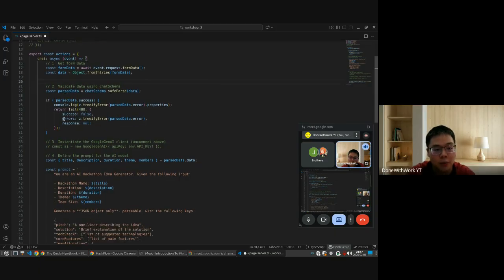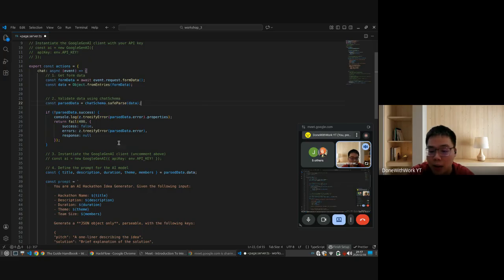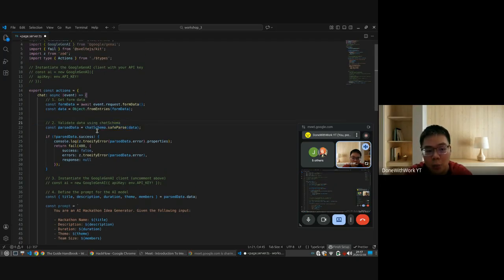And then down here, what we first have to do is parse the data, right? This is a very good rule of thumb: never trust information that's coming from the client side, no matter the type of information, because you can easily swap in information. You can add things outside the definition of what you want. So what you should always do before you even use data is to parse it. That is why we have this thing called chat schema. So let me just open it up.